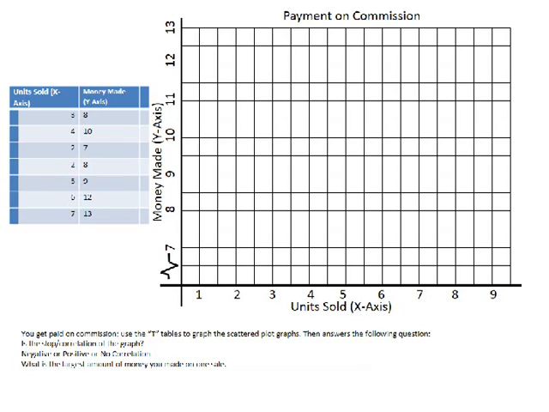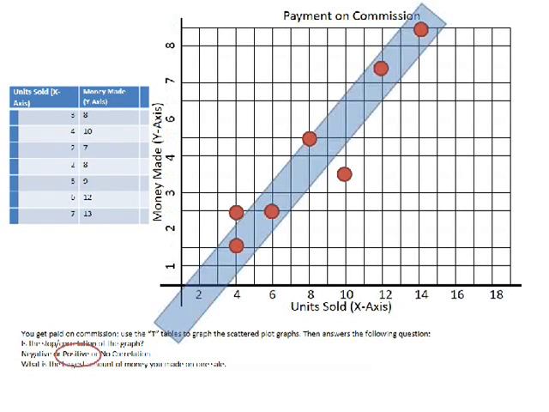If you read the first question, it says you get paid on commission, so payments on commission would be the name of the scatter plot. So we're going to graph our points. If you graph your points like you have over there, we graphed it accordingly. And then we have our positive correlation, because I threw our little line through it. Then the last question says, what is the largest amount of money made on one sale? So we have to figure that out. We're going to look, and it's going to pop up, and it's going to say 7 over 13. Right there. 7 units sold, you made $13, so the answer is $13.